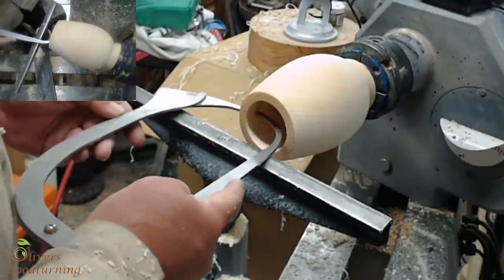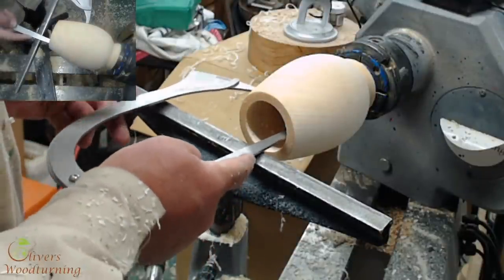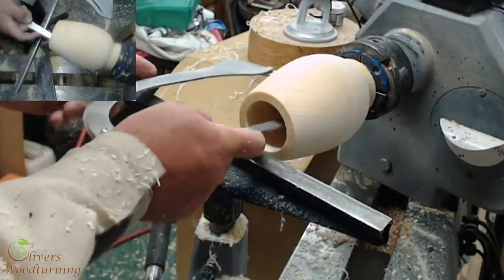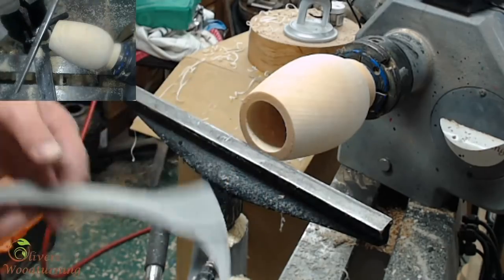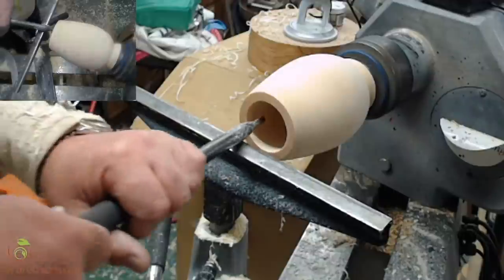So, I'm there down to around about 12 mil there. I'm still thick there, midpoint, I'm about 20 mil. And at the bottom, I'm about 20 mil. So I need to take a bit out the bottom. I want to get the wall thickness to an even sort of 10 mil.